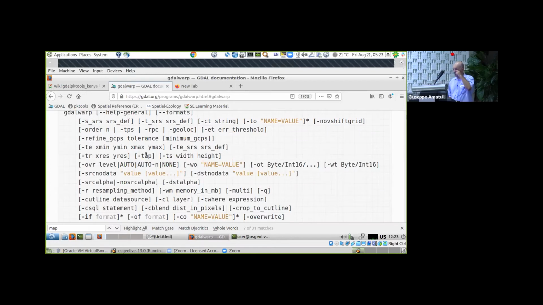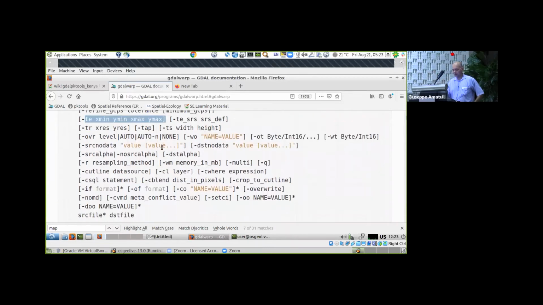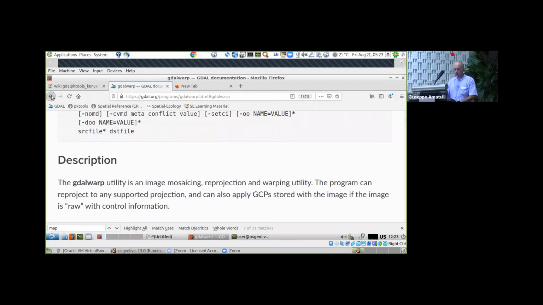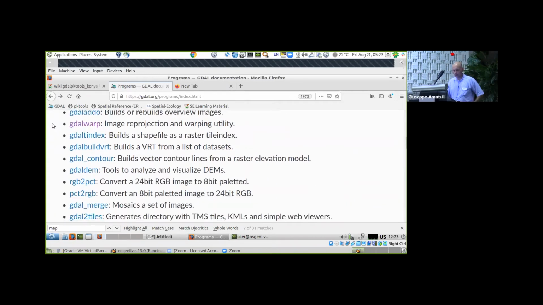If you want bilinear, cubic, average, nearest neighbor, and so on, you have to specify input and output. At the same time, you can also crop, based on the x min, y min, x max, y max. Be careful that sometimes they invert the position of these, so it's always good to go back and check. Some of you, for example, use buildvrt or use VRT in general.